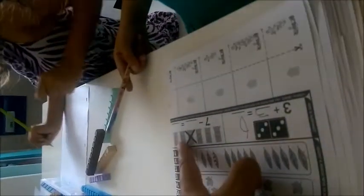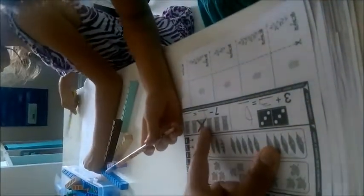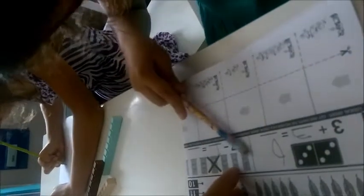1, 2, 3. Okay. And then what? That's one. Okay. So what are you saying? They're saying there's 7. What is that? Doors? Yeah. There's 7 doors, and they take away how many doors? 1. So you write a 1 here. So if you had 7 doors, and they took away 1 door for a mule, then how many more doors do you have left? One more? No, they took away 1. So you have left 1.